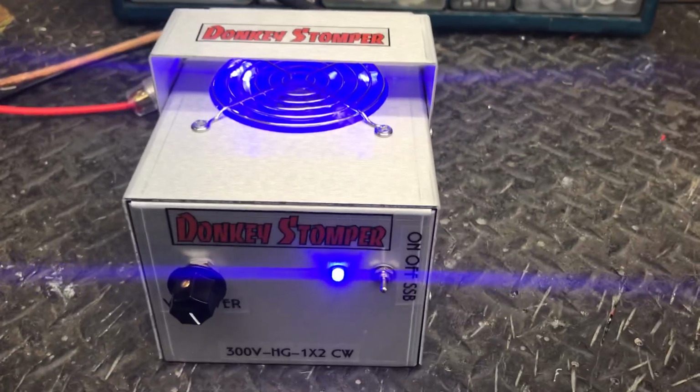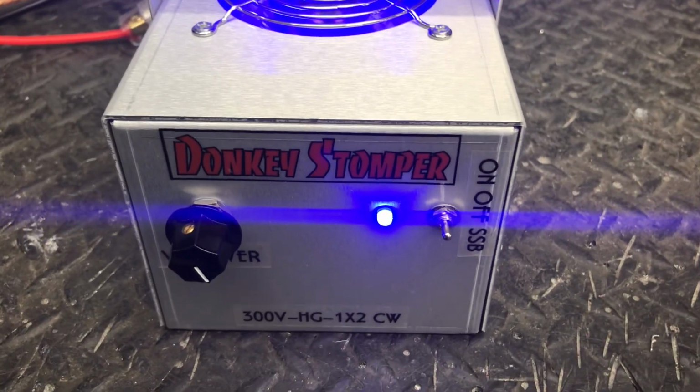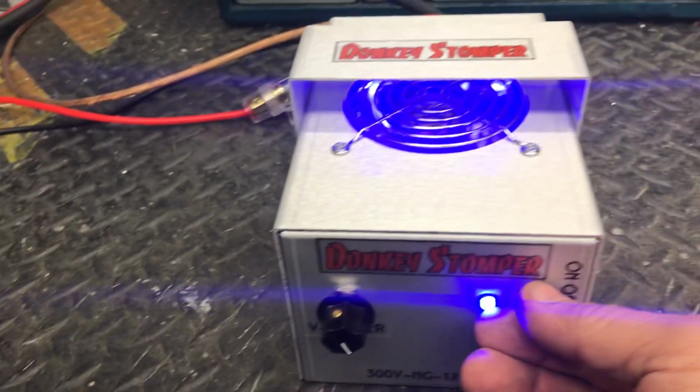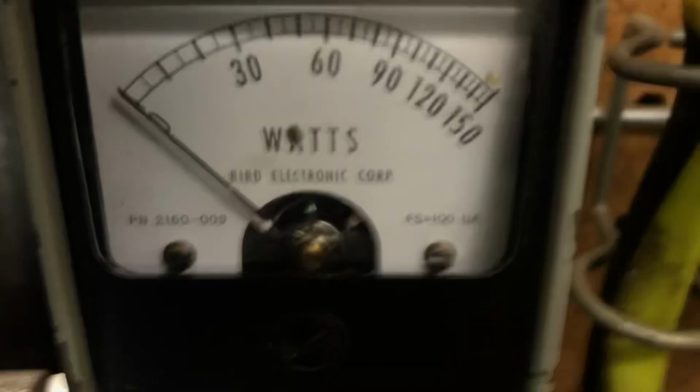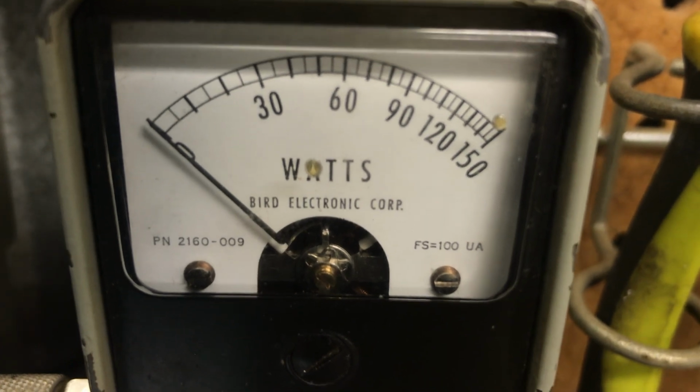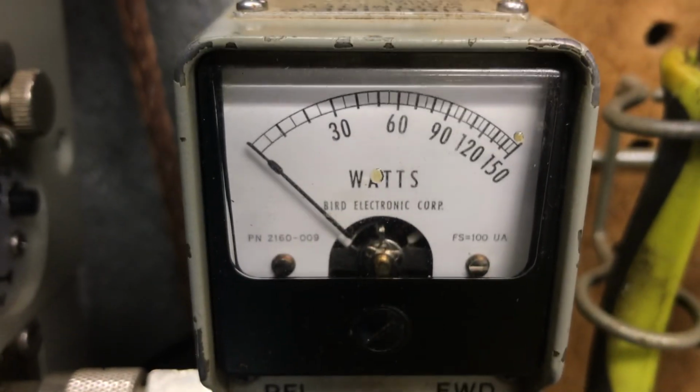All right, guys, we've got a Donkey Stomper 1x2, 12290, driving two HG-2079s. All right, we'll start looking at our straight through SWR like we always do. Turn him on. We're going to input SWR variable wide open. Almost zero.